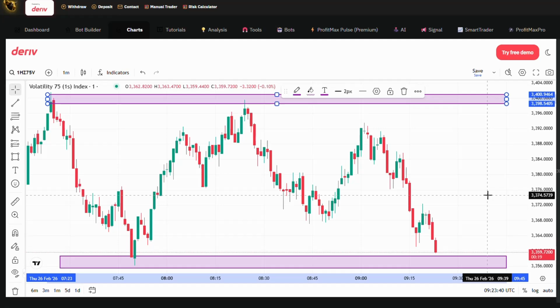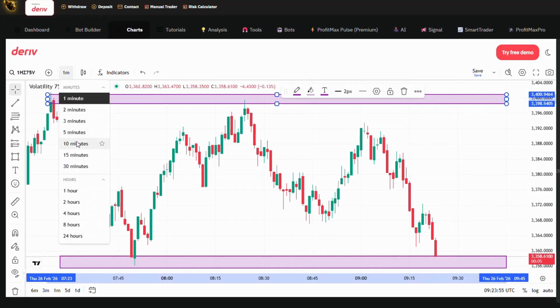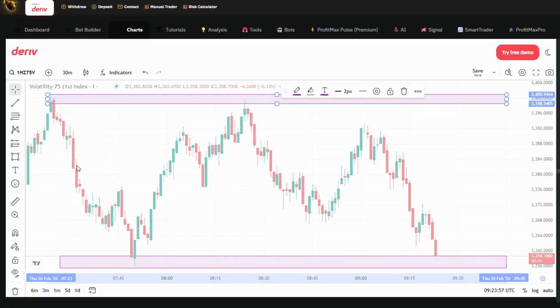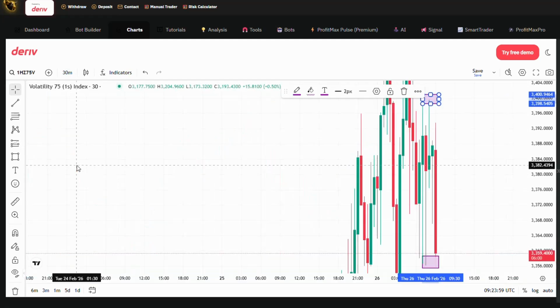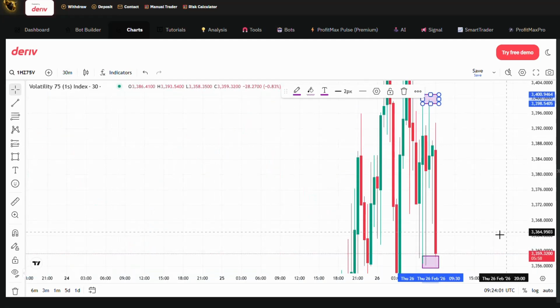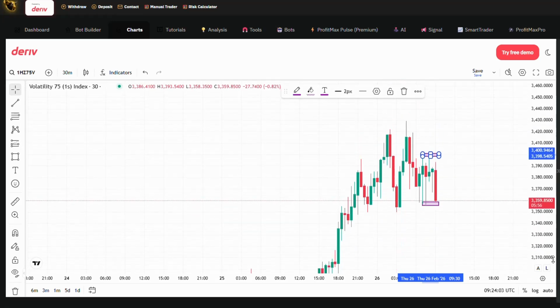And you can see the market is coming down. It's almost touching there. It has touched the support zone. So let's wait. It can also actually break that zone, and that zone becomes a resistance zone. But let's wait. Let's look at the 30-minute candle again, how the market was behaving.